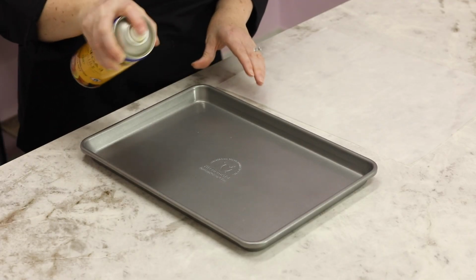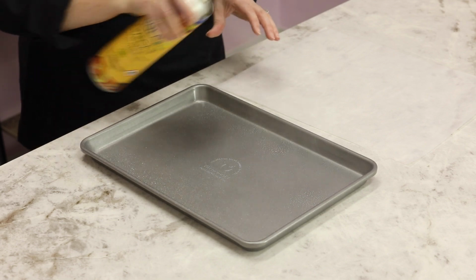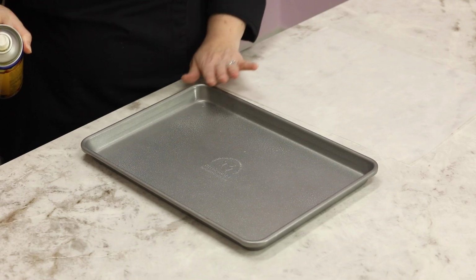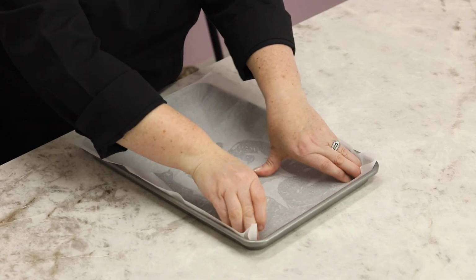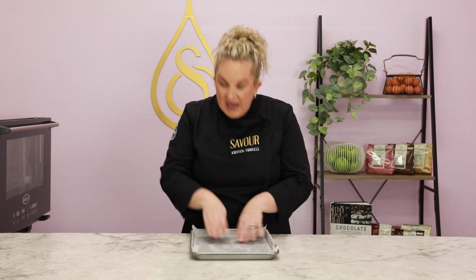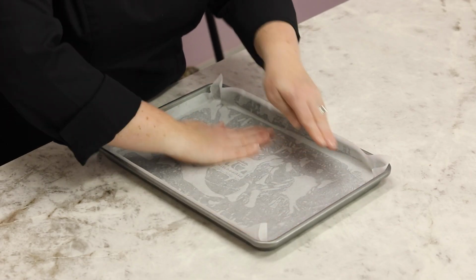I'm going to use a little bit of oil spray on the surface, and I've put the dimensions of this tray in the recipe. It doesn't matter if it's a little bit different, as long as it's as close as possible to this tray size. Place a sheet of baking paper in. Press it down so it goes right into the corners. And it doesn't matter if the sides of your baking dish are a little bit higher. Now we're ready to start the sponge.